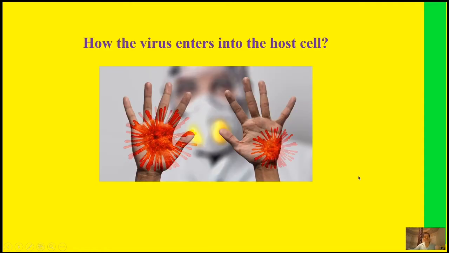So how does the virus enter the body? It can enter through droplets if someone is sneezing or coughing. If someone sneezes and a contaminated surface contains the virus, you can also be infected by touching the surface and then touching your face with your hands. You can also be infected if you eat contaminated food, through the oral fecal route.